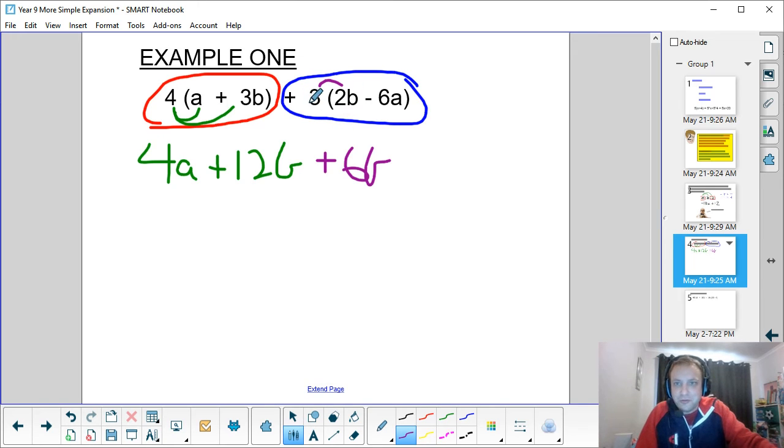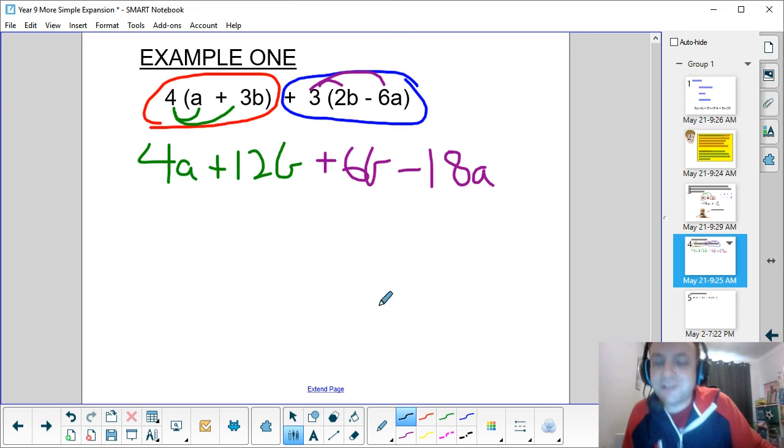We're multiplying a normal 3, a +3, by a -6a, and a positive multiplied by a negative means I put a minus. 3 times 6 is 18, and I've got a. Now we don't stop there and rest on our laurels. We're only halfway done. We've got like terms to combine if we can, and unfortunately for you guys, they're going to be popping up all through your work today.